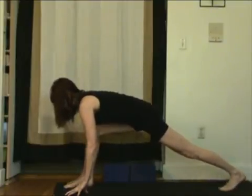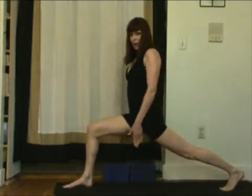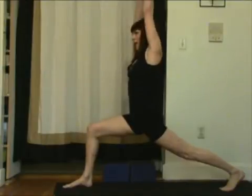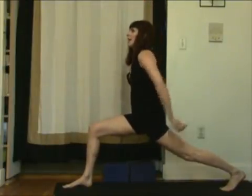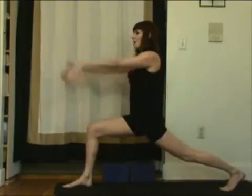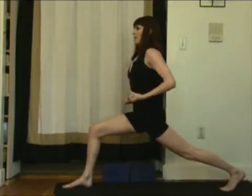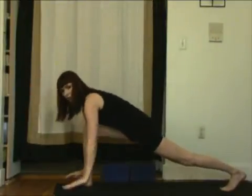The first one is lunge with fists of fire. So you'll scoop the tailbone, come on up. Nice strong back leg. Inhale, reach up. Exhale, fist to the side waist. Draw your navel back to your spine. Inhale, exhale. Do between 5 and 10 rounds of these so your legs are warming up, opening the shoulders, and core strengthening. Inhale here, your last time. Exhale, release your hands to the floor.